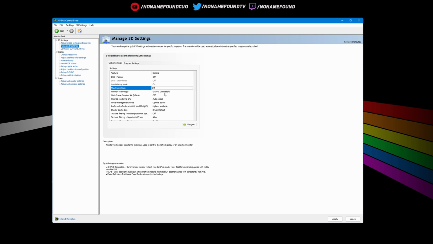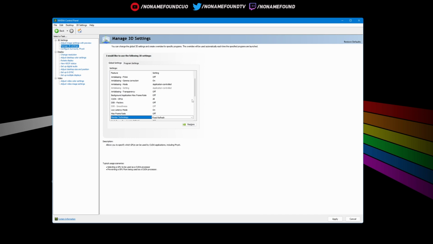The monitor technology is totally up to you, whether you have a G-Sync compatible device, guys, or just a fixed refresh rate to do more FPS. I want to leave you a link in the description of this video about the G-Sync technologies, but if you're watching this video, I'm pretty sure that you are aiming for the most amount of FPS, so of course fixed refresh rate, that will literally match the refresh rate of your main monitor.